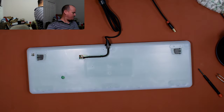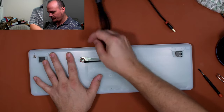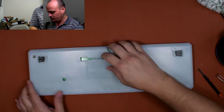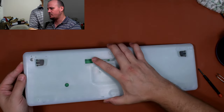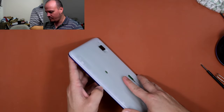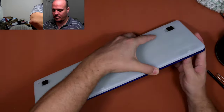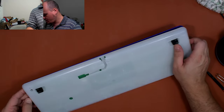Alright, now we got the back plate off. Let's take this cable and get it out of the way. So that little grounding spring goes from a ground pad on the PCB to the bottom layer of aluminum, probably to prevent static buildup of a static charge, something like that, I guess. I'm guessing.